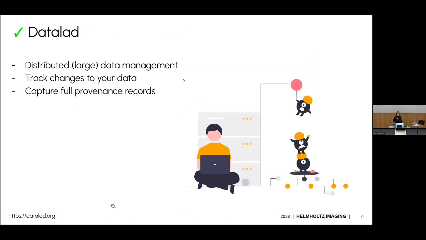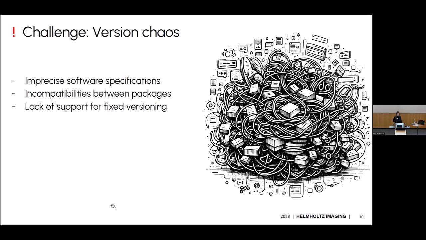We will explore DataLad for our future work. It is based on Git and Git large file storage solutions and can also track changes to your data, therefore keeping a full provenance record. Now, once we have the data in a way that we can analyze it, the next step is how do we actually do that? There is a wide variety of software tools we use for analyzing data, and we run into imprecise specifications of how to run software on publications and websites all the time. This often includes incompatibilities between packages and sometimes a lack of support for fixed versioning. For example, if you've used Fiji and update sites, you will always get the latest version of an update site, and this leads to conflicts all the time.